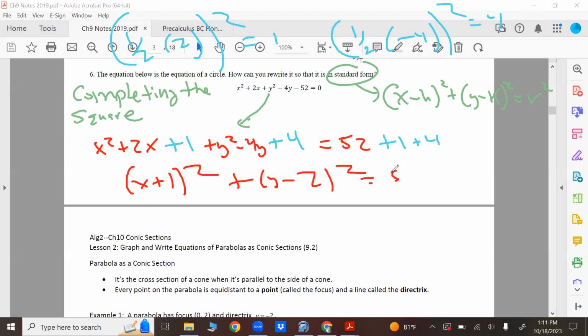Yeah, go Ryan. I think I missed this. Why do we do this with the 2 and the -4? Oh yeah. When you complete the square, you take half of this coefficient and square it. By doing that, this turns into a perfect square trinomial, meaning it factors like this. You want this to factor like this so you can identify the center and get it to standard form. Likewise here, take half and square it, because a perfect square trinomial looks like this: a plus b squared equals a squared plus 2ab plus b squared.